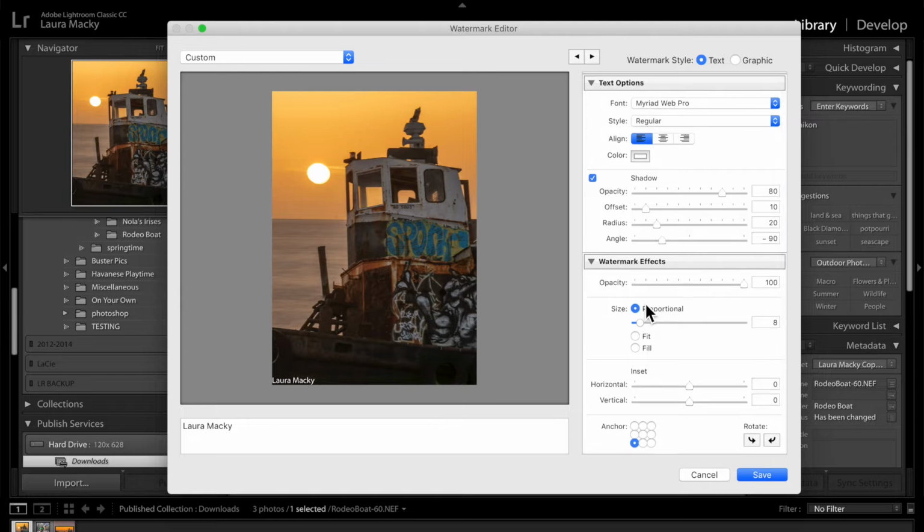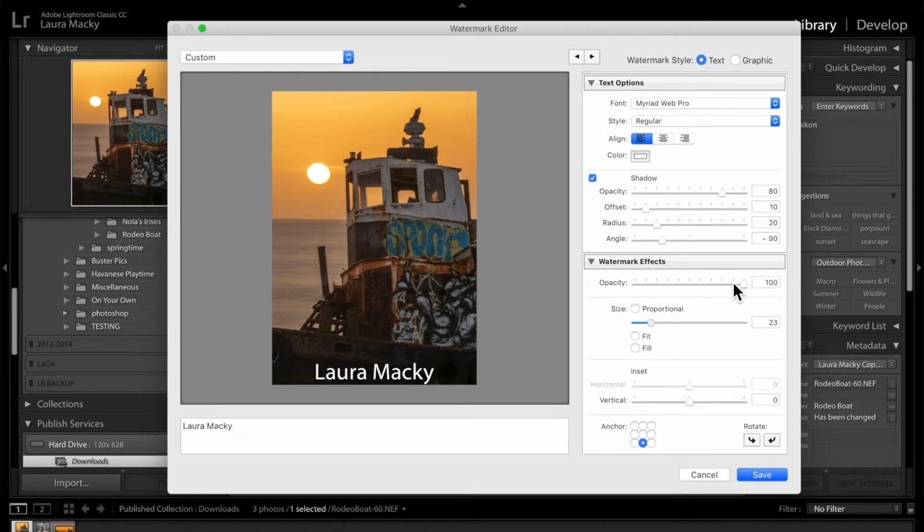The first thing I like to do is come down into the watermark effects area, and I want to position my watermark. I like to use this anchor down here, and you can select any of these little bubbles, and you can see how the watermark moves around based upon which of these bubbles you select. I like the lower middle button best. That's my favorite placement. I also want to increase the size because that's kind of tiny. So I'm going to use the size slider and slide this up just so we can see how that looks right there, and you can pick what you like.